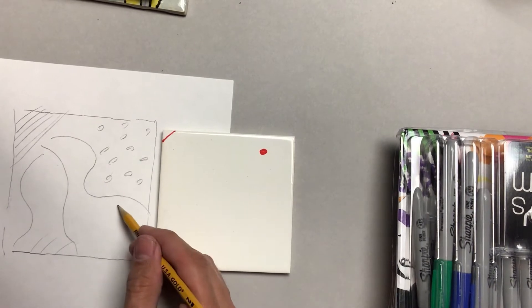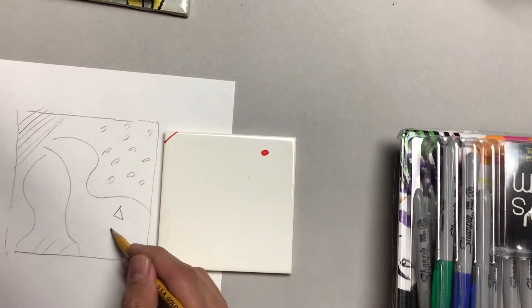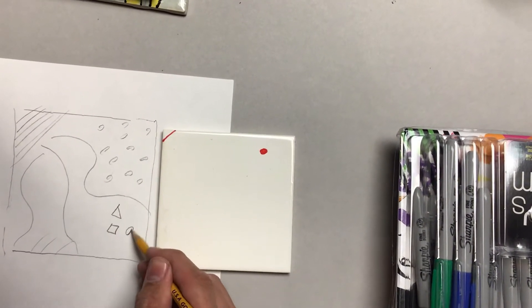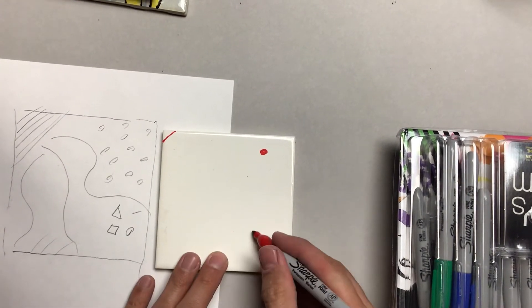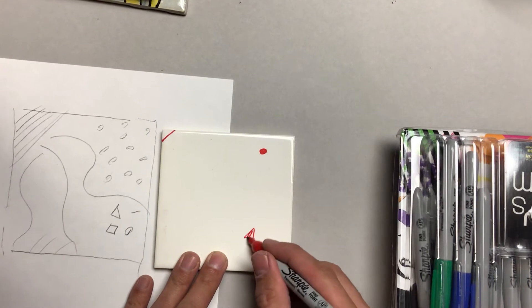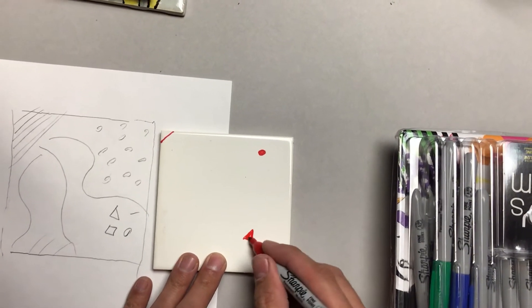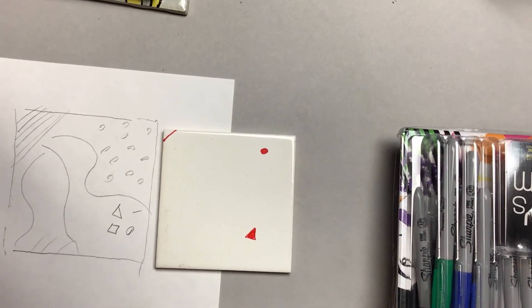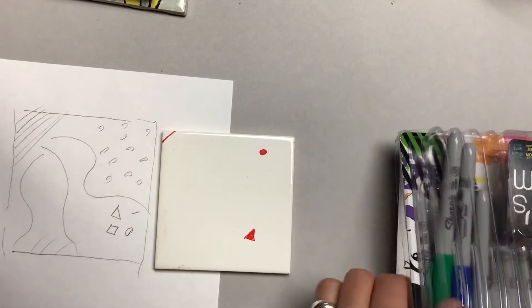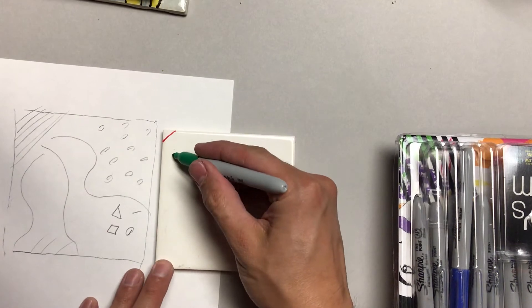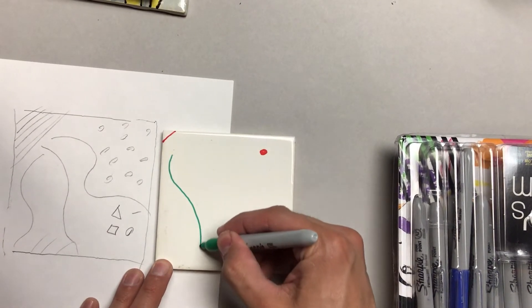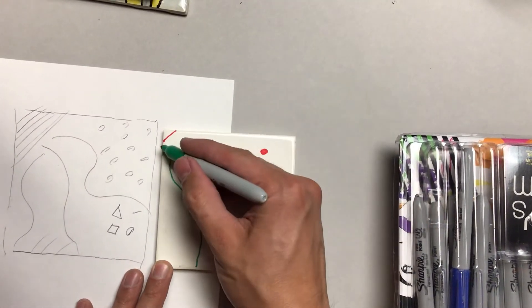You know what, I might want to have some confetti coming out as well, so I might have some shapes like this over here. I'll go ahead and put those in too. I'm continuing with this red and then I'll switch colors. Make sure to share all the colors with the people around you. I started here because I also know that these lines are going to continue over here.